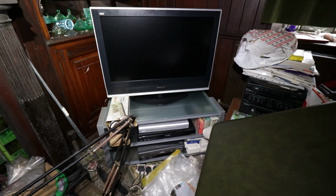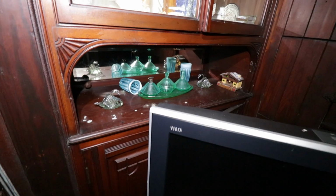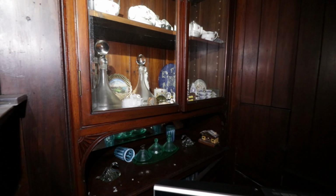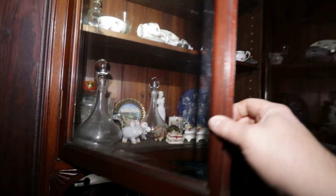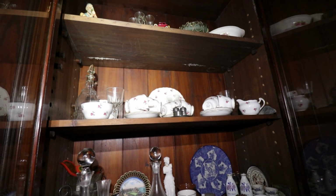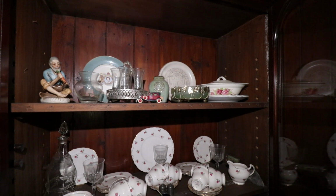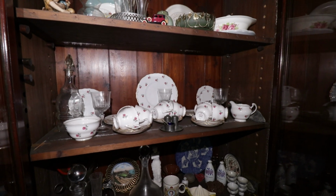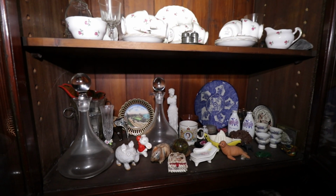The old TV. Got a few bits behind it. Step over. Wouldn't be complete. Right, I'm gonna look in here with it. Wow. I can't get too deep in there, but the TV's in the way. But at least you get to have a little overview of it all. I can on these bottom pieces.